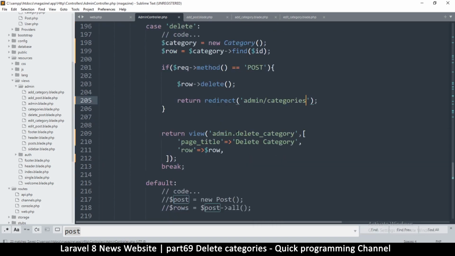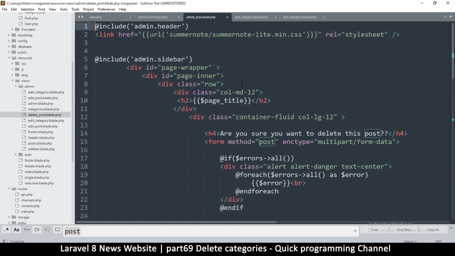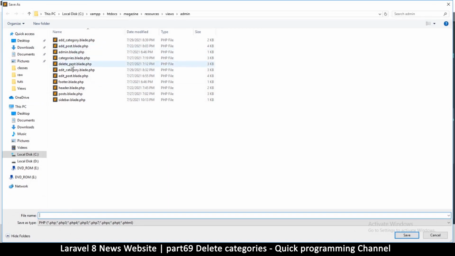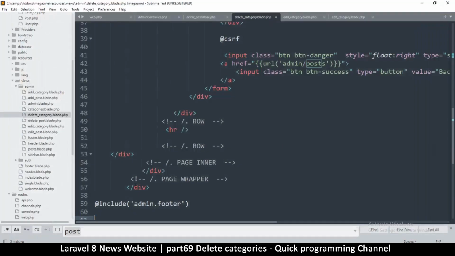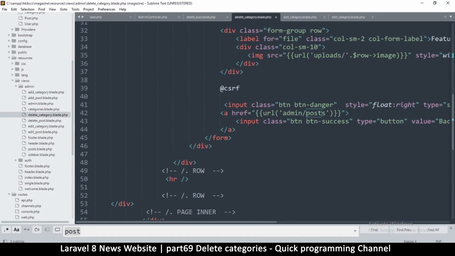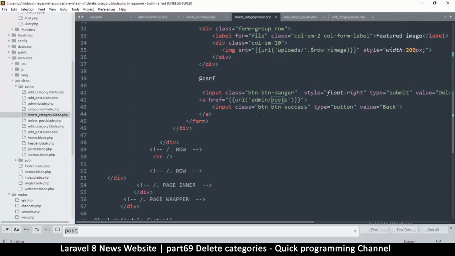And so now we need to create the delete category view. So no problem, we just copy from the delete post.blade.php. Copy everything from there, right click, new file, paste, save. Let's click on the delete and let's change post to category. Is it singular? It is. So as usual, we will remove what we do not need.